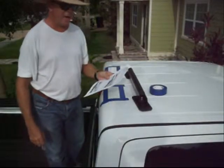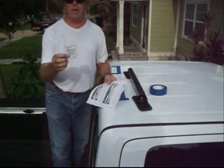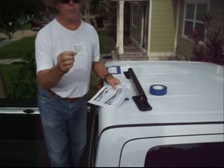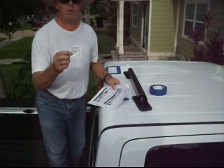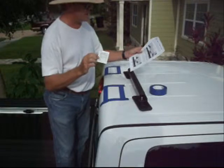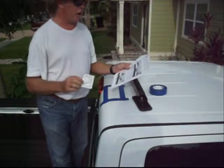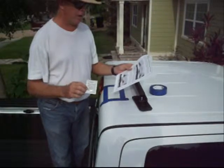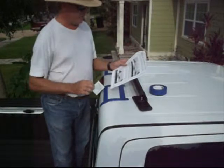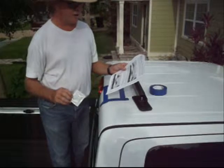Step number 5, apply the adhesive promoter. So you'll notice in your package, when you received your LowPro, inside was a little packet, and this is the adhesive promoter. So what we're going to do is open the adhesive promoter packet and carefully apply the promoter to the clean roof surface, covering both tape outlined areas, and you can see figure 5. This step is critical to ensure correct bonding when the feet are placed in the next step.